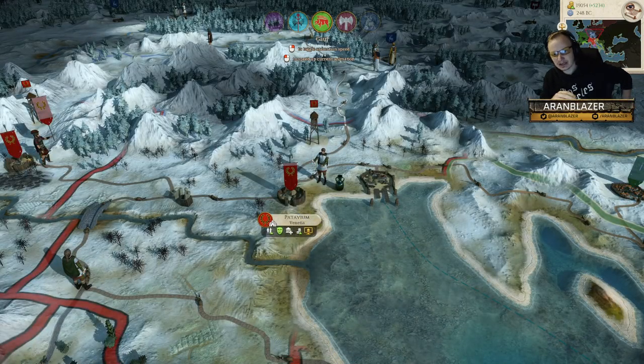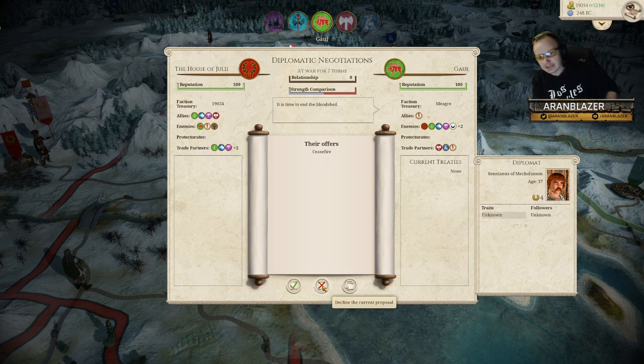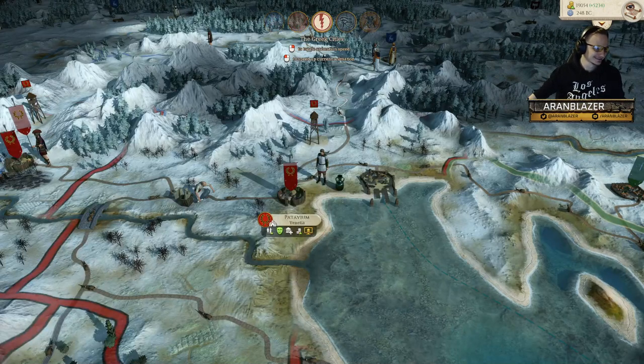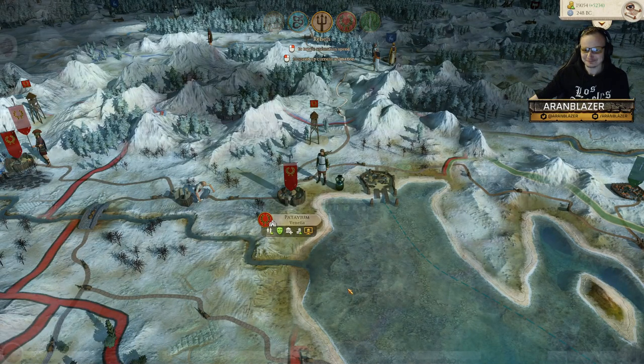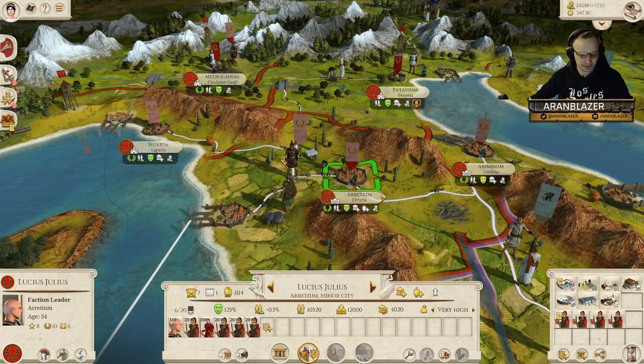My favorite faction is actually the Julii. Let us end the bloodshed. You do know, Gaul, you asked for peace first. You declared war first. You even asked for peace, and then you declared war on me again. And after I defeated your big army, now you want another peace, so you can go back into my borders and attack me again? No, thank you. Until next time. I'm not going there again.